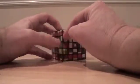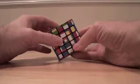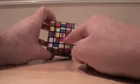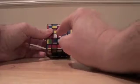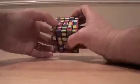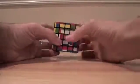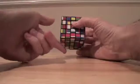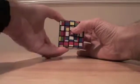Now at this point I can't do that technique with the final center, so right now I'm just going to find any white cube. Here's a white cube here. This is orange and green, so where does it go? Well, here's an orange and green here. So I'm going to flip that here. So this actually is going to have to come down to here. So what I'm going to do is move it down. By moving it down, it puts this to the down area there.